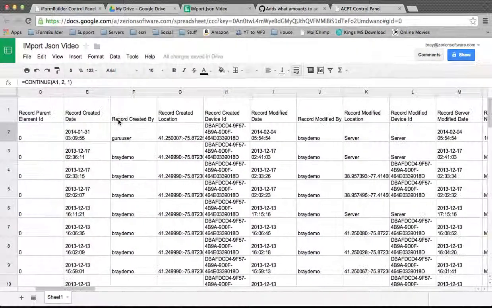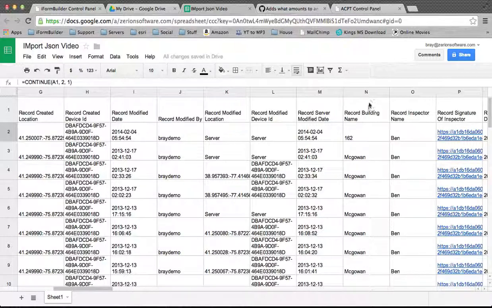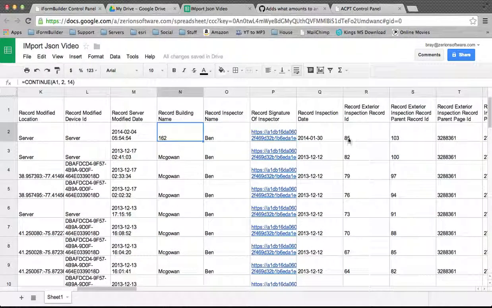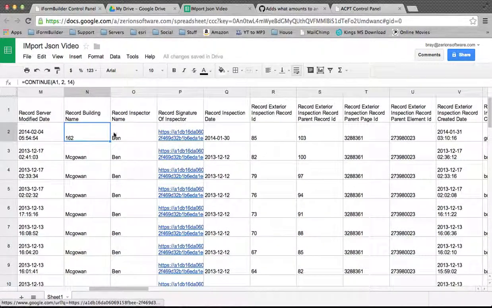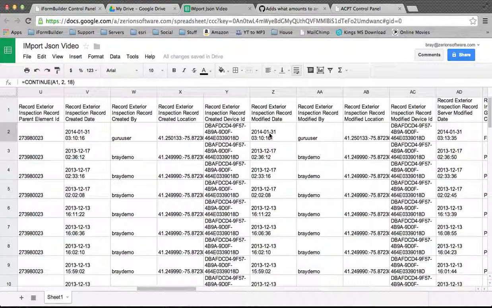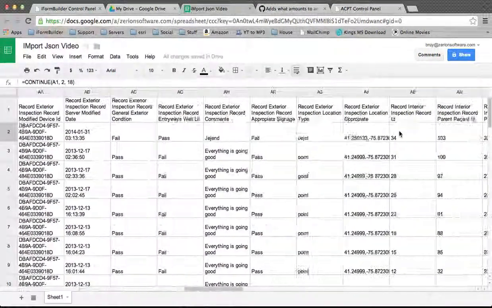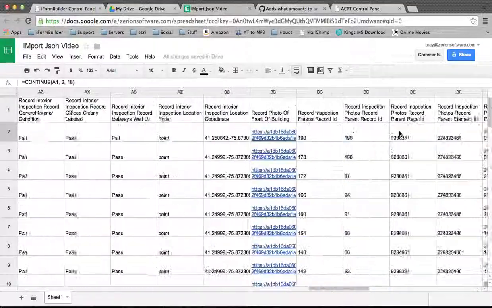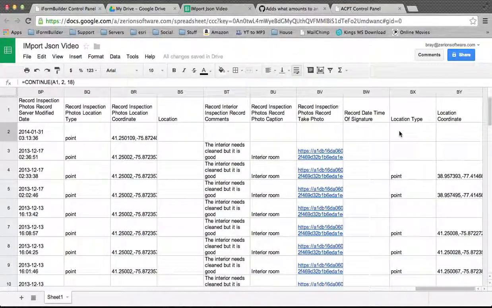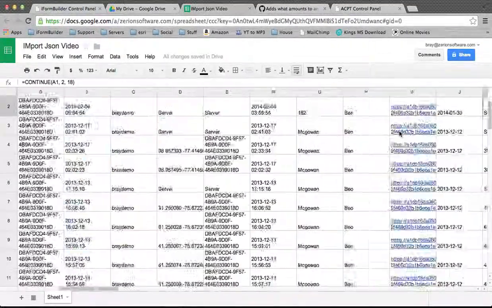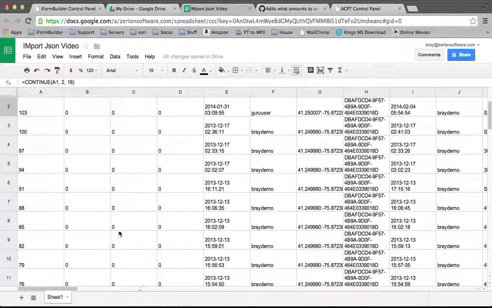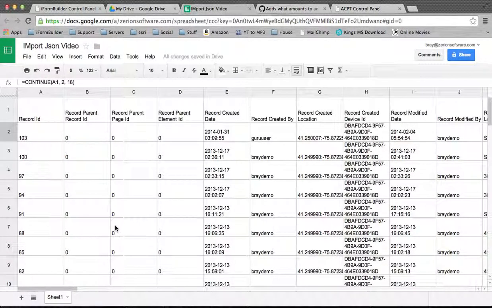But we'll go through here and we'll see this is all our parent form information, which the data that was collected by me starts here. So you'll see we have a few fields here, and then next thing you know, we're already into the subform. So we'll go into here and we can see some subform data, so pass, fail, things like that. So now this is all automatically in one sheet with one simple function, instead of before when we had to take everything in many different sheets and consolidate into one. And again, the rules for this are that it must be a single paging subform for this to work.